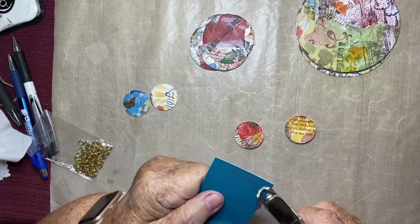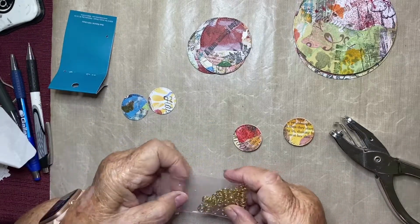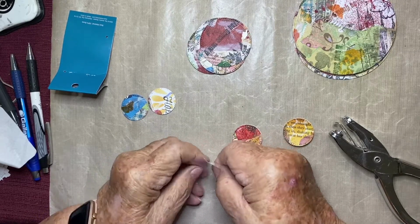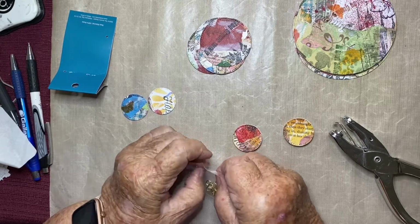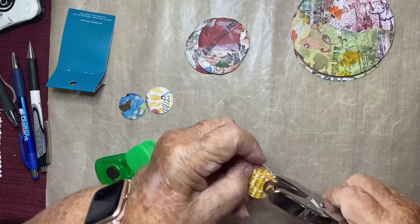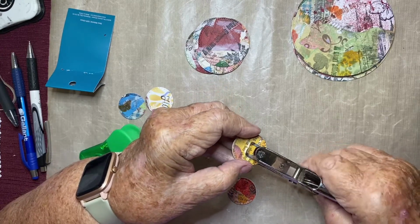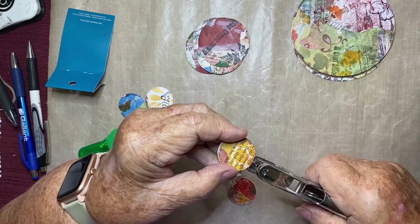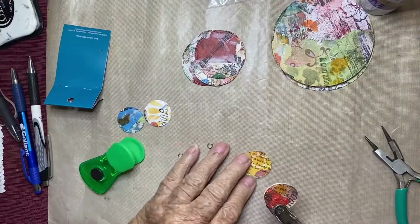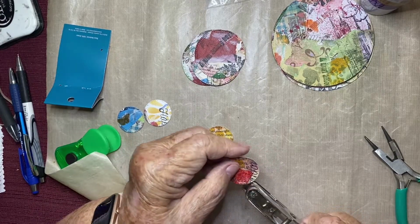I'm taking my punch and I'm punching just a piece of cardboard to check the size of the hole that this punch is going to make. I wanted to make sure it was small enough. And now I'm taking out some of my jump rings to put on the earrings. I'm punching a hole at the top of my earring, and this is where I'll be putting the findings.